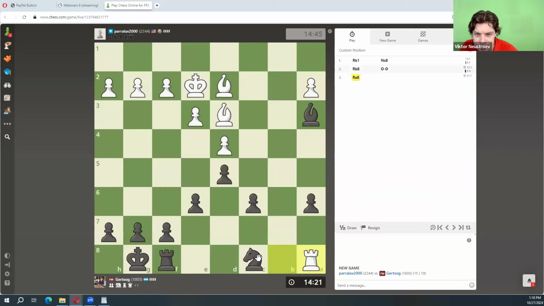Okay, rook e8 here, so well, then knight b6 probably. If rook takes, it's actually a problem. No, not this move. C5, rook a6, it's still a problem. Knight d6, knight b5.